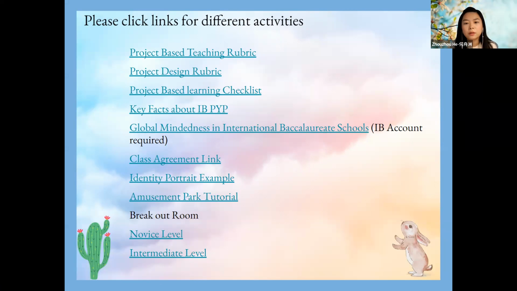So I asked Liu Laoshi to give you guys freedom to join. So you guys can start to join, depending on your level. Yeah, I see Lily already joined. Nice job. Thank you guys. Then you guys can unmute in the breakout room. I will be jumping in and out of different breakout rooms.